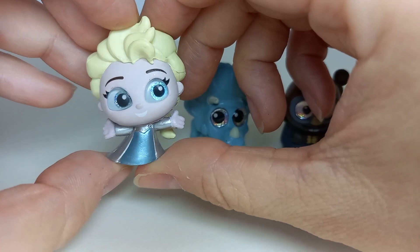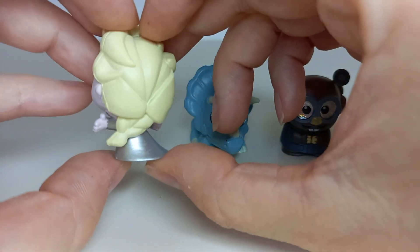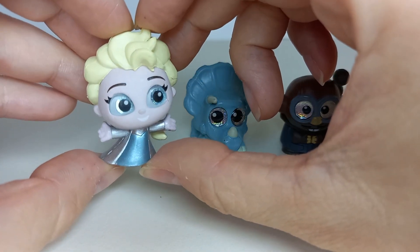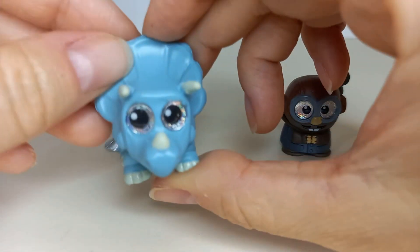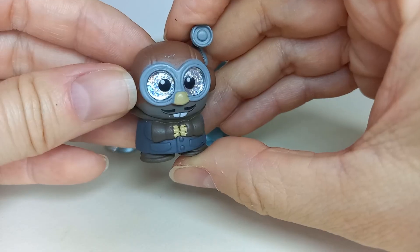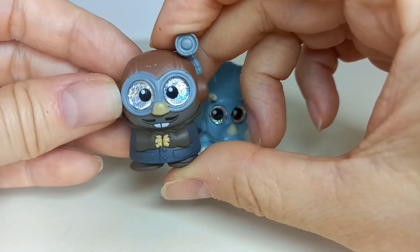Let's have a look at her in closer detail. Here is Elsa and of course she has her silver clothes because this is part of the 100 special edition series set. Fantastic! Also Trixie, which I said I have already got multiples of, as well as Gaetan Moliere, which I also have quite a few of.